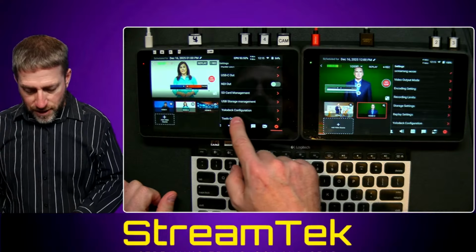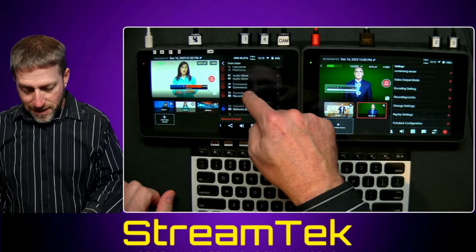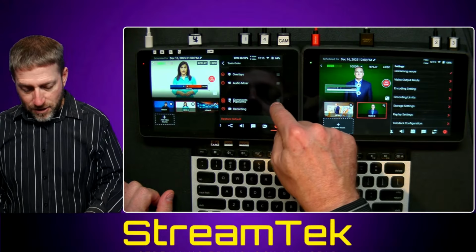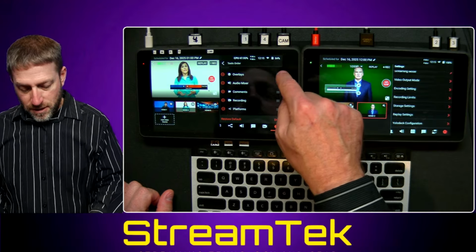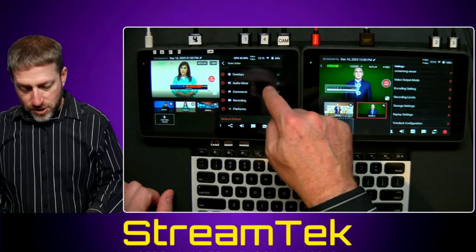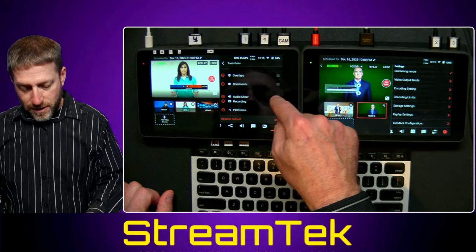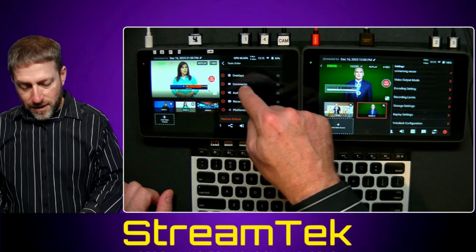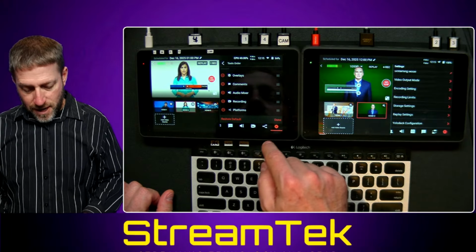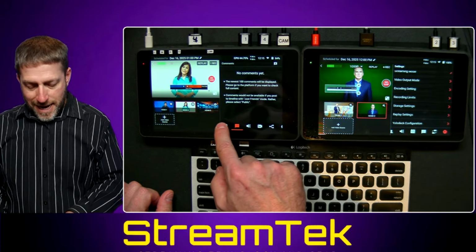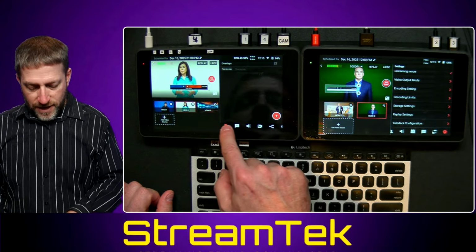Now, one of the other things you can do with the tools order is, oh, there it is, I can move platforms down. You can change the order of these things. And so now I've got overlays, audio mixer. I can even move that down. Once I get going, I really need overlays and comments to be the first two things. I say done, and there they are. The two things I need most are right next to each other. And that is a great feature.